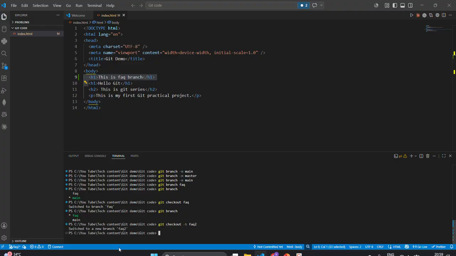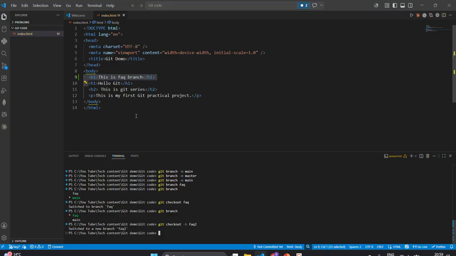Now we will see, we didn't have an FAQ2 branch previously, but we created the FAQ2 branch and switched into it. So within one command we did two things: we created a branch and we switched into the FAQ2 branch. I think this was clear.